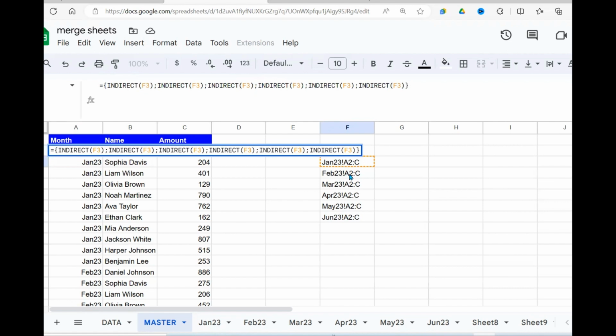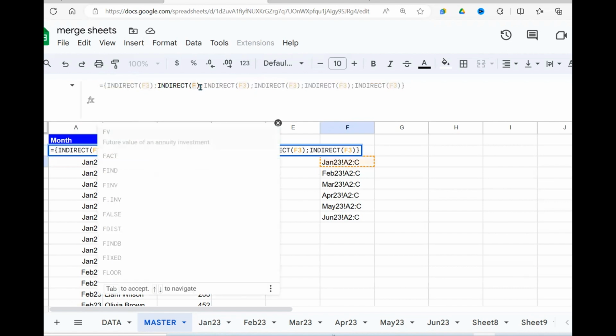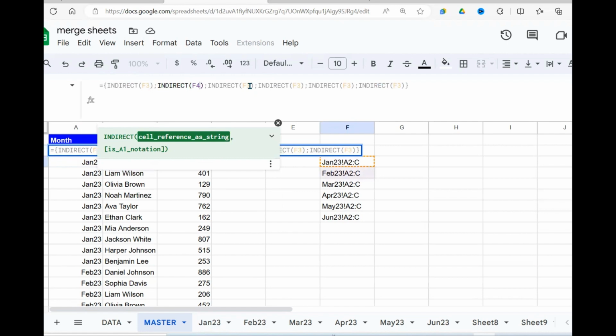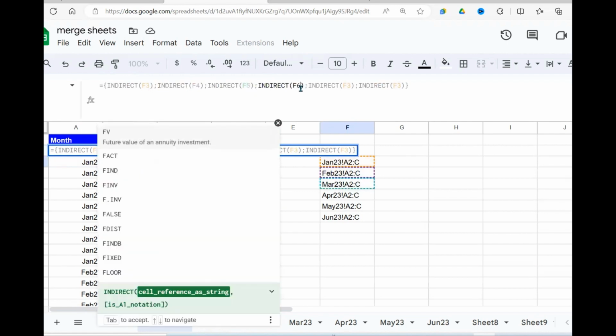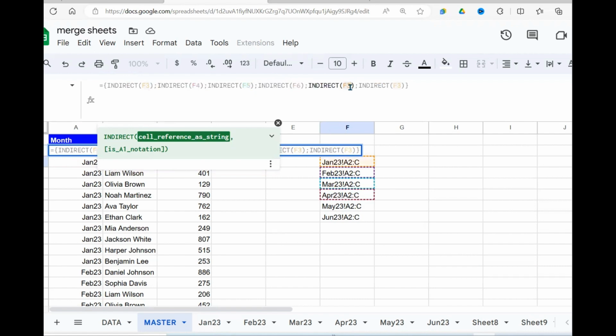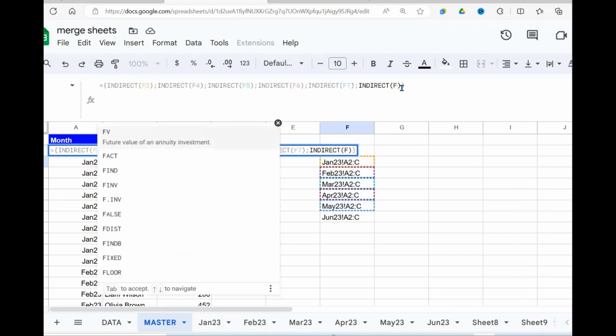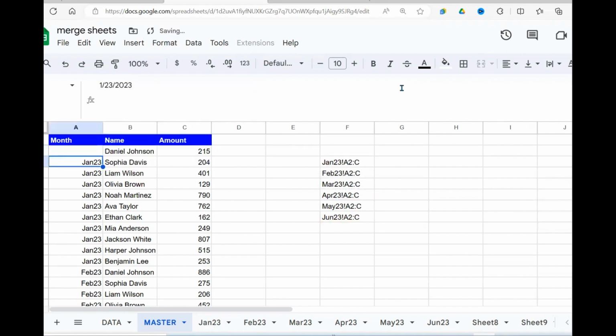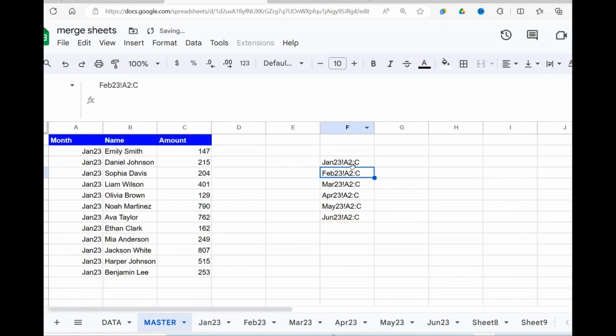I need the next one to go to F4, then F5, then F6, F7, and F8. I press enter, and there you go. Now we have January here.